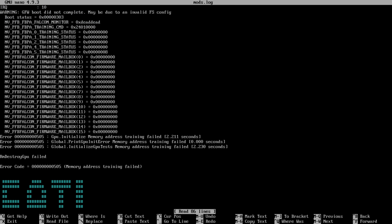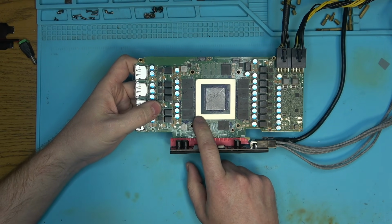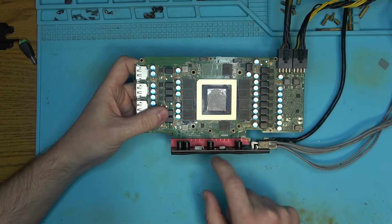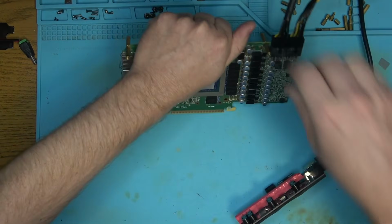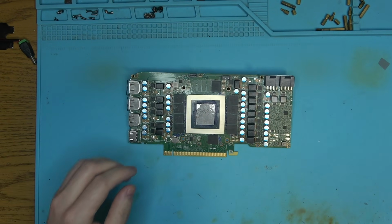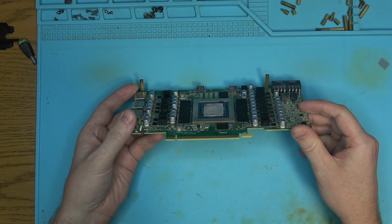Okay, what do we have? Oh yeah, it's the very last, well, not the very last, it's the last to the last chip. See, if it would have been this chip, I would think, well, we need to reball the core, because there's like a broken solder joint or something. But it's this chip. So no way this chip has died. I've almost never seen a Micron memory chip that's dead. It happens, but very rarely. A lot of times it's just a broken solder connection.